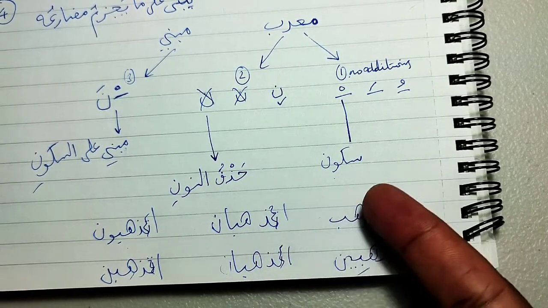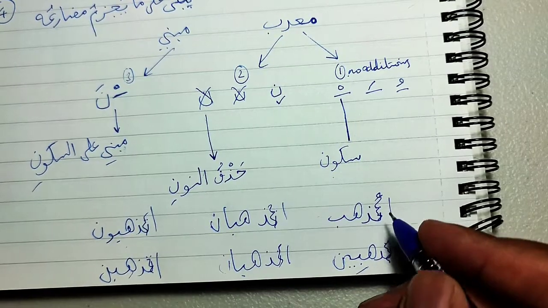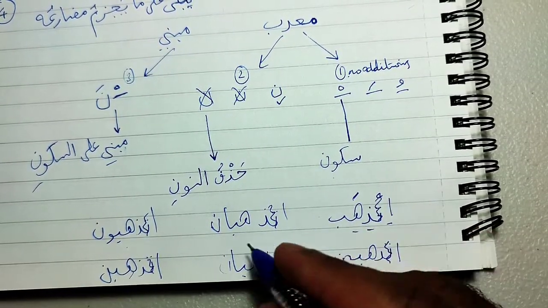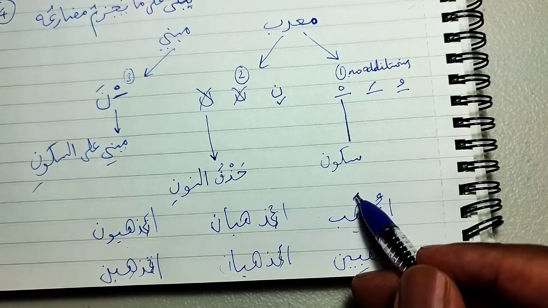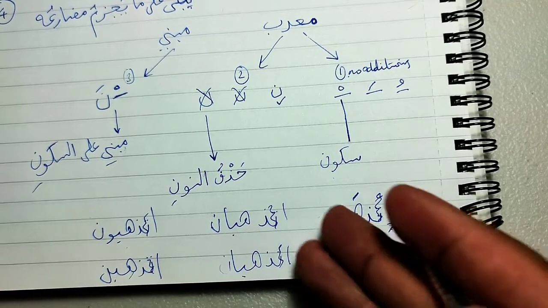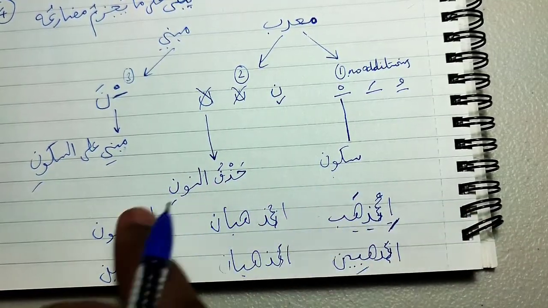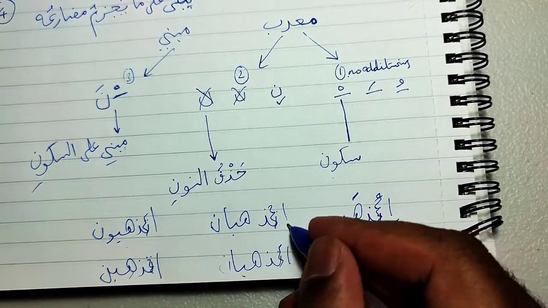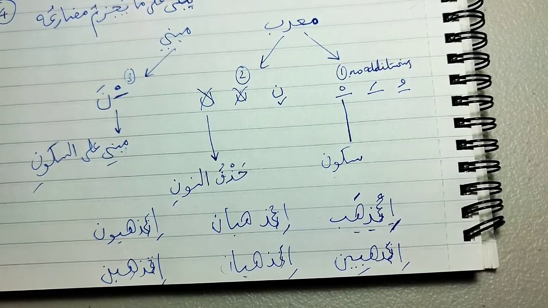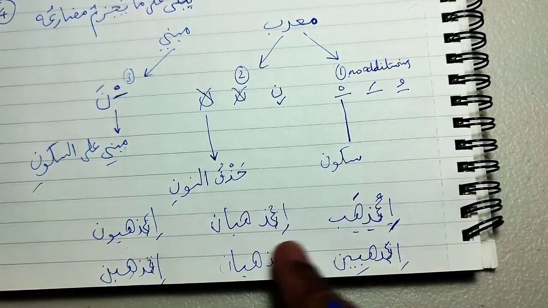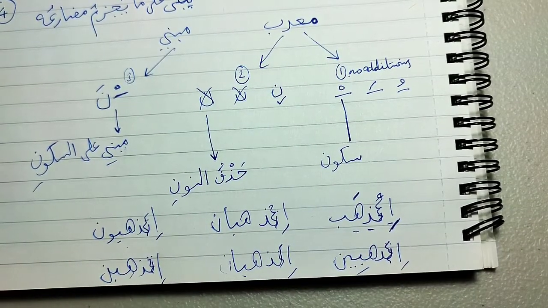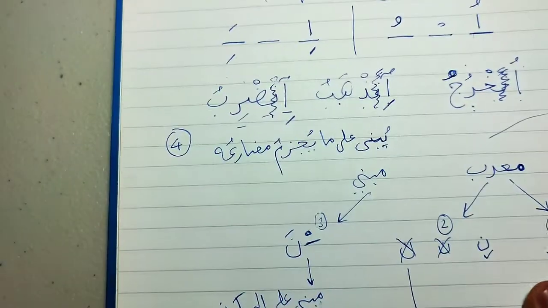Which one do I give it? It depends on the haraka of the third letter. So 1, 2, 3: Tadhhabu, tadhhabani, right? So we don't see Dhamma. If we don't see Dhamma, that means the Hamzatul Wasl takes a Kasra. And it's going to be the same because it's the same verb we're dealing with here. So it's all going to have a Kasra, Kasra, Kasra, Kasra. The Hamzatul Wasl is always going to have a Kasra in this example because the Ha has a Fatha in all of them. طيب. Now we need to apply number 4.